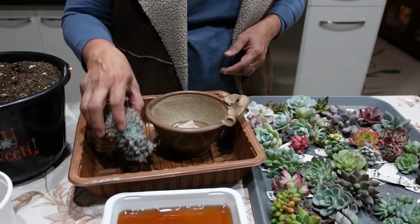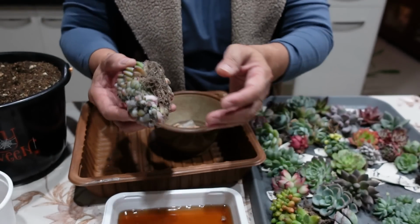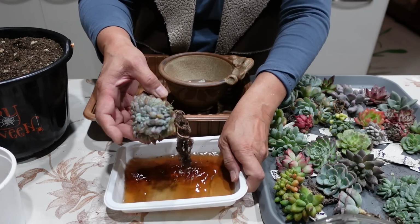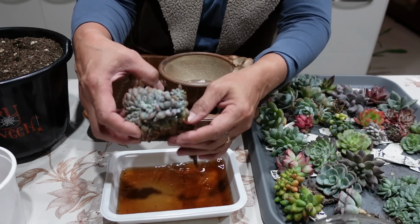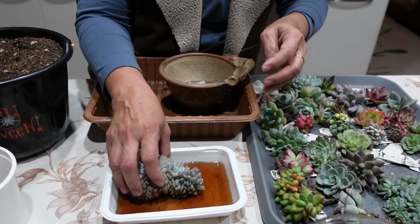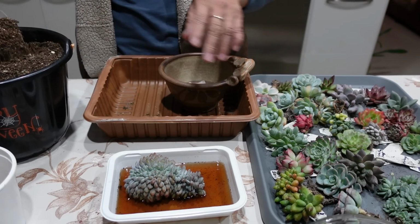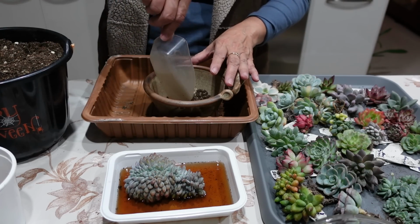Now with this one, because the roots, look, it's got quite big roots. I'll just straighten it out, dunk it here. So see how it goes white once it gets dunked in there, and it releases all the roots. Anyway, you can sit there, and we're gonna put some soil. I'm also using Master Succulent Soil Mix for everything.